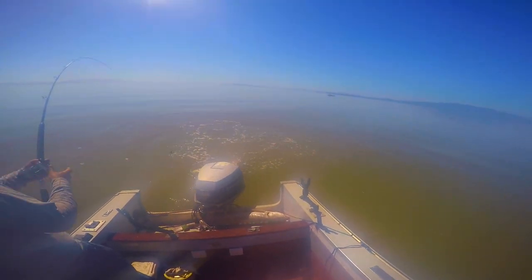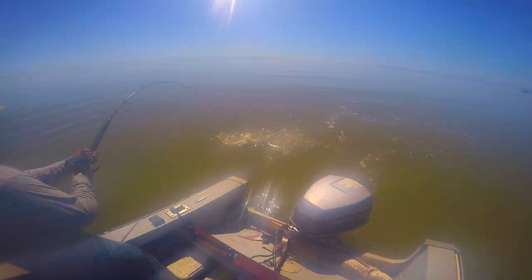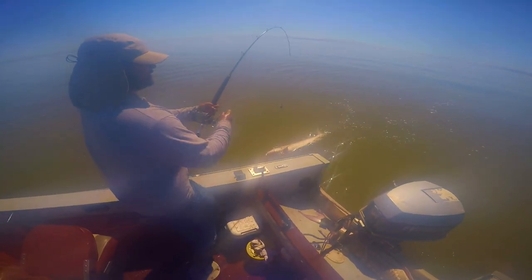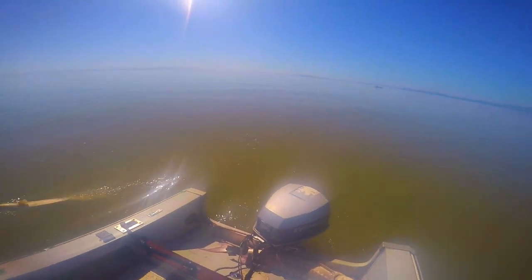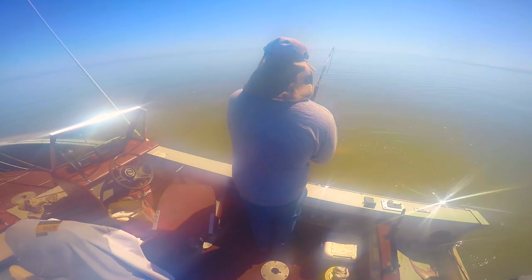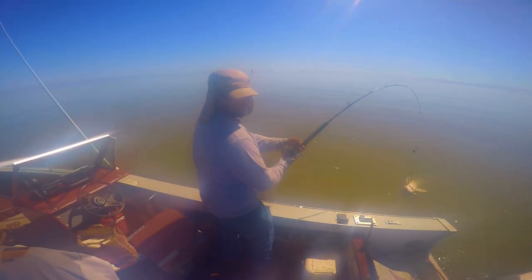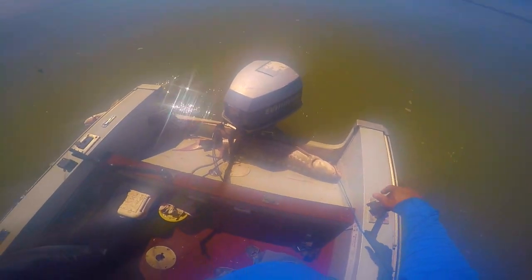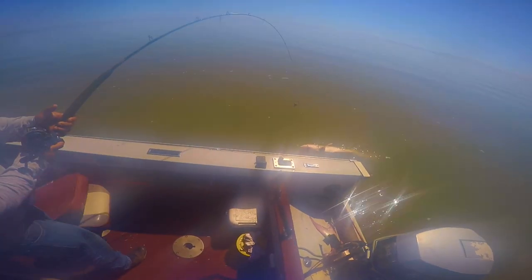He's another keeper. Not ready yet. He's still green. Good hook set. So right when he's at the boat, you gotta have your drag kind of loose. He doesn't want to take off again. I don't want to bring him on the boat yet, because he's just not gonna have it. But we'll give it a shot, see if we can piss him off and get him to run again.